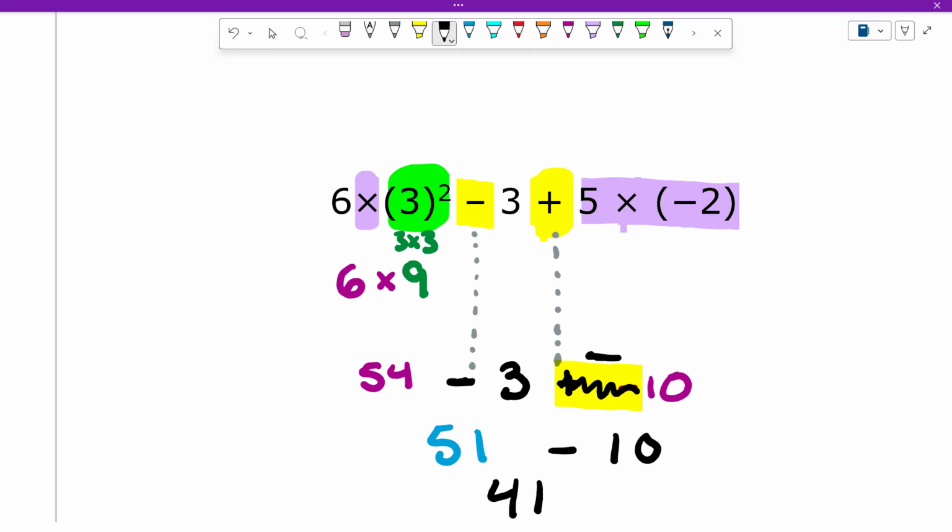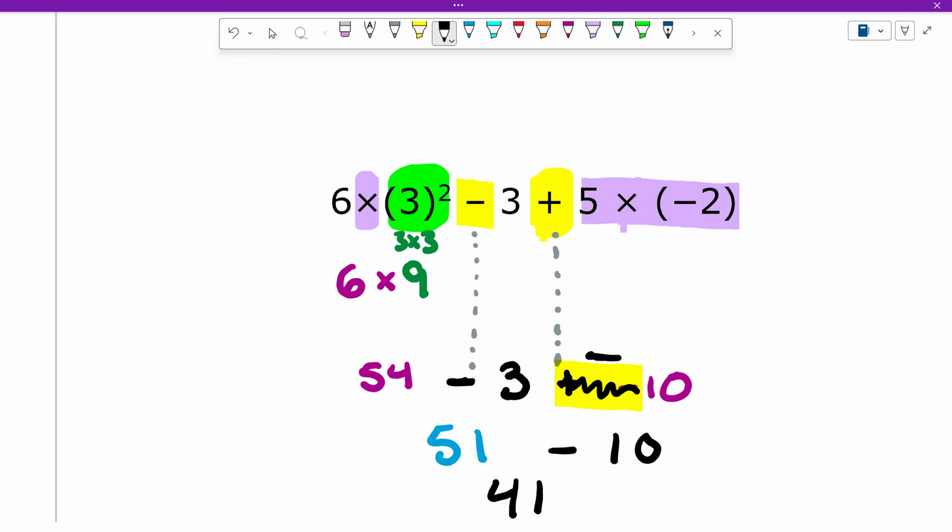So notice placement of these numbers. The 51 was underneath that minus sign. These two numbers combined with the minus to make the 51. So I can track where these came from. The 41 was 51 minus 10 combined to make this. So when you're looking up and down the page, you can see the two numbers that combine to make that single number. In that way, we can spot our mistakes. We are going to make mistakes at this, right?